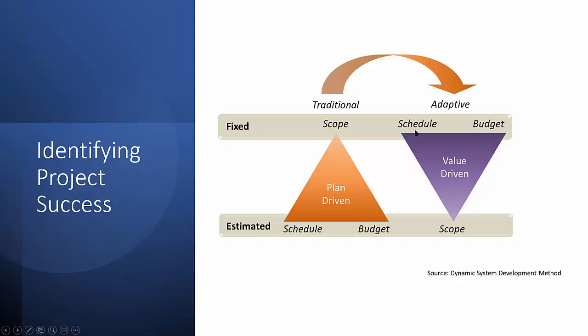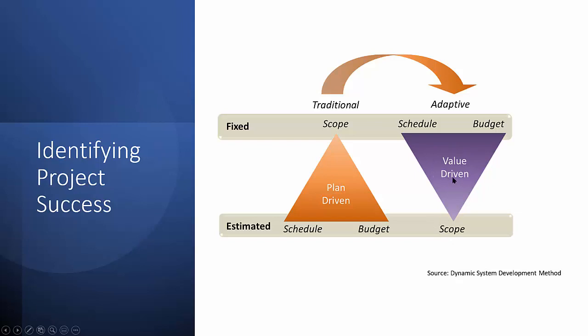And thereby, I will be leaving the less valuable scope-related elements towards the end of the project, so that if I am not able to finish 100% of the scope by my deadline, I have the most valuable elements delivered by the deadline, and the less valuable elements are left out or moved over to the next project. And therefore, we have a value-driven approach.